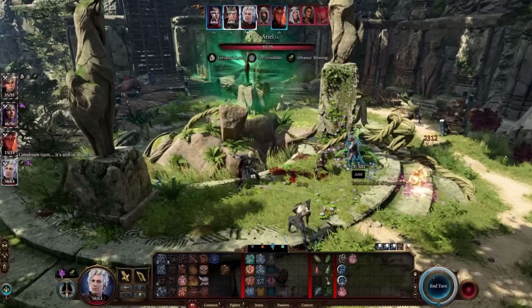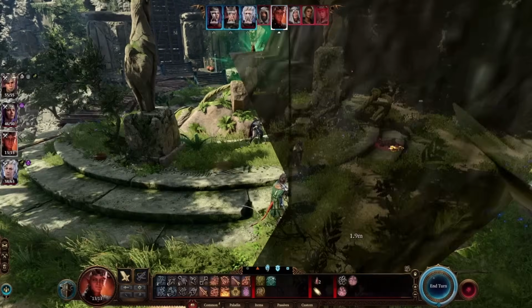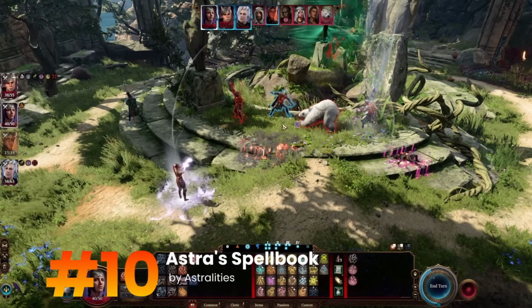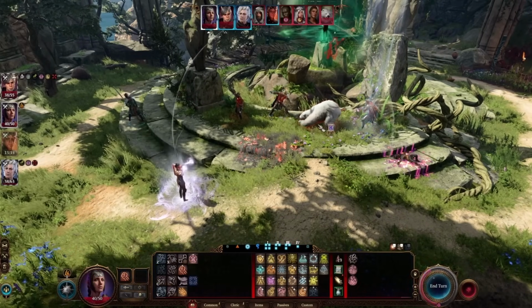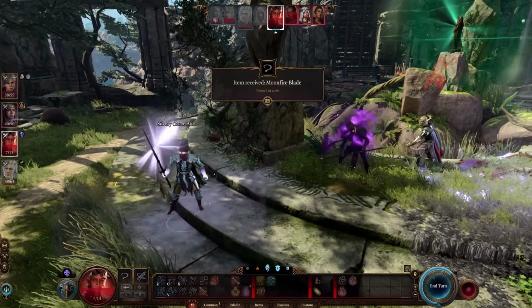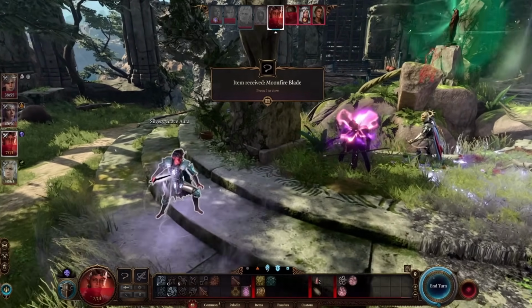We're gonna start our top 10 list with our spell mod of the month. This will come really handy if you're looking for new spells and scrolls to add to your collection. Introducing Aster Spellbook, the mod provides spells to use and learn with different tiers of powers and usefulness.